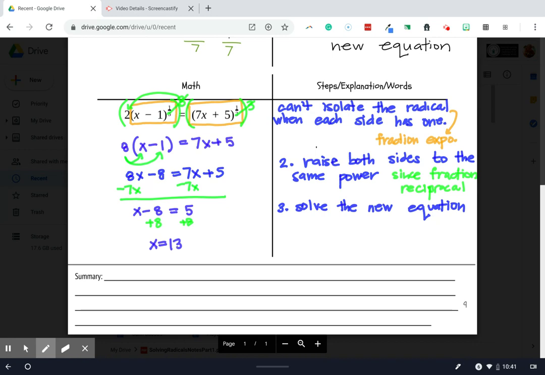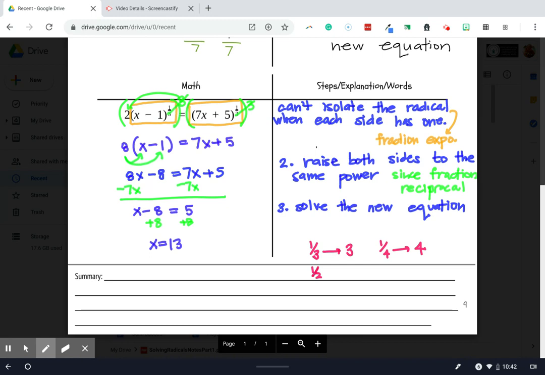Well, just to clarify, because I think that might be a good option, when we say if we see a 1/3, the reciprocal would be to raise to the third. If we see a 1/4, the reciprocal would be 4. If we see a 1/2, we would raise to the second.